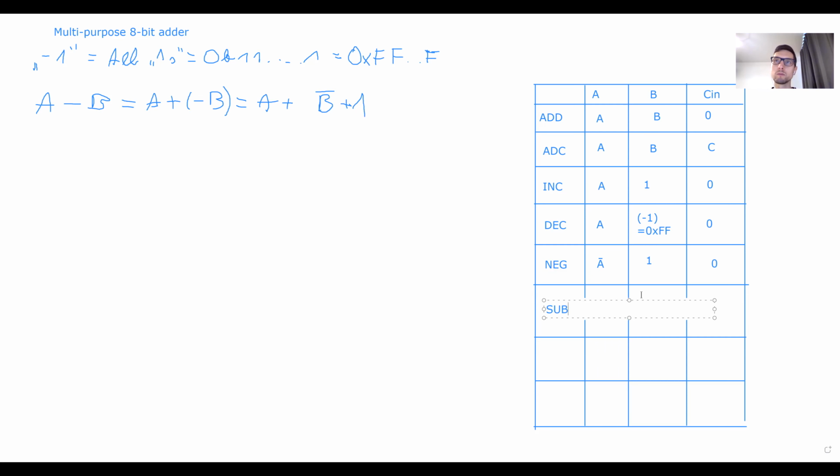to perform subtraction, we give our 8-bit adder A, then we give our adder B with all bits inverted, and for carry, we just enforce it equal to 1. Okay, and this way we can use an 8-bit adder with just some NOT gates in front of B to subtract numbers, and we don't have to build a subtractor. We don't have to switch between additions and subtractions depending on the signs of the number. And we saved a lot of time and also a lot of space in our CPU because we have the same 8-bit adder that performs subtractions.